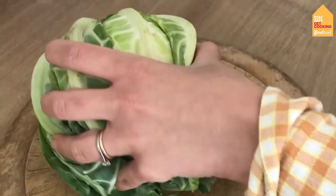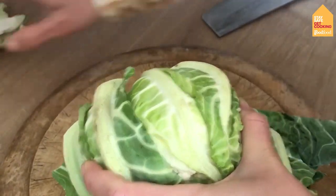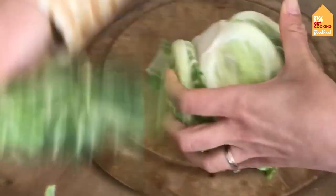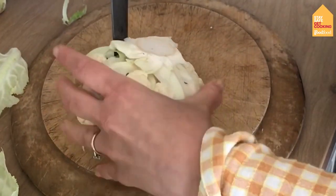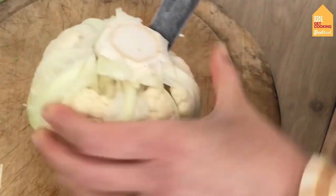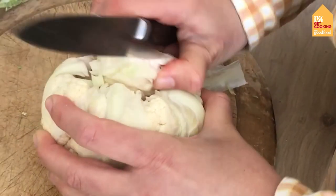First, to prepare your cauliflower, if you've got one like this that's got loads of leaves on it, then you just want to cut off the base here and then peel off the leaves. Now I'm going to keep these and put them in the gratin after I've given them a wash. So I'm just cutting these leaves off here, and then I'm going to cut out the core of the cauliflower. So just go around like this, and then just pull that out.